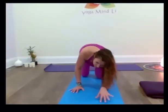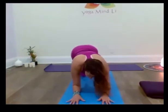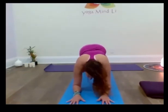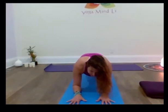Okay, I know. So the way that we did before is going to go to your forearms, because this will protect them. And then you're going to bring your right leg and your left leg back and try to do a very short plank. A very short plank. And then if somebody's tired, don't collapse, just bring yourself slowly down.